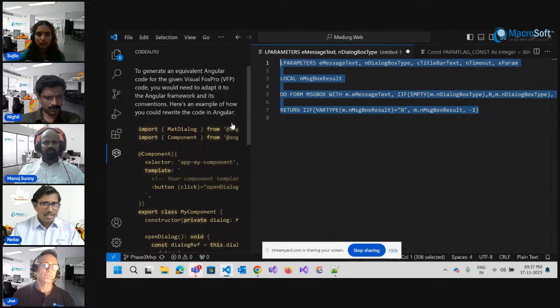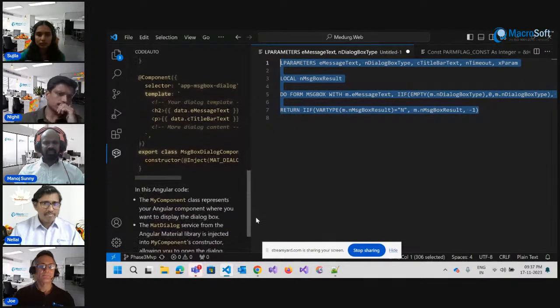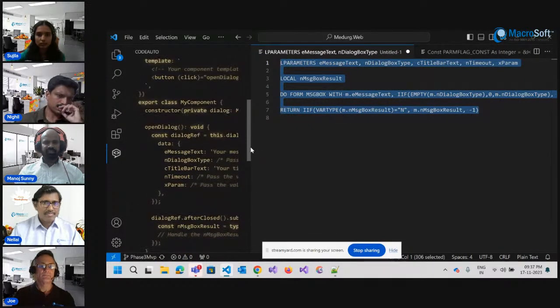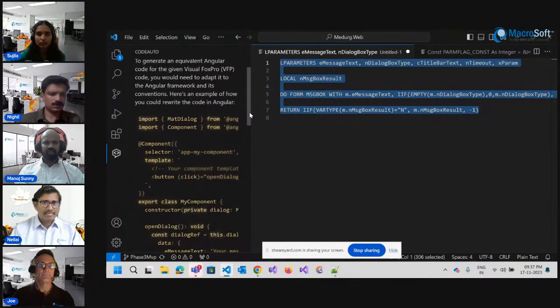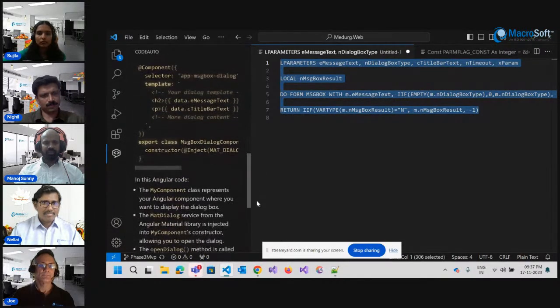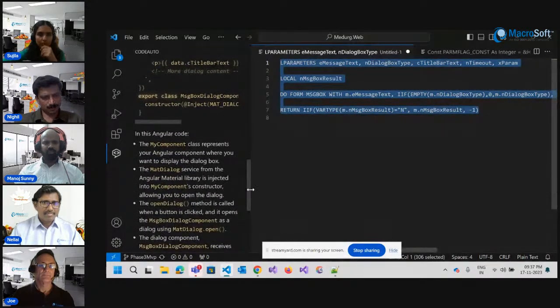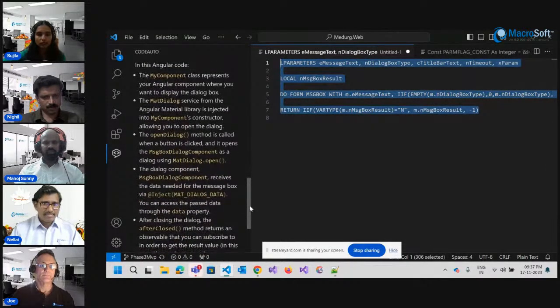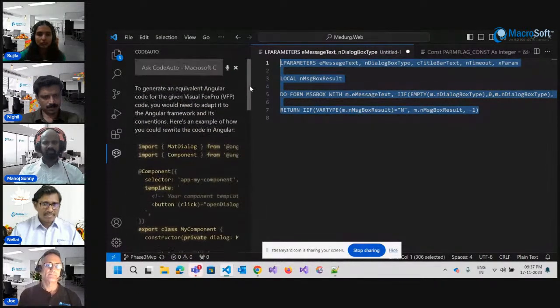Nice, nice. So it generates the component as well as the other pieces required for the front end. Yes, with minimum modifications, we can integrate this with our application. And it also provides some hints on how to integrate with the new application.